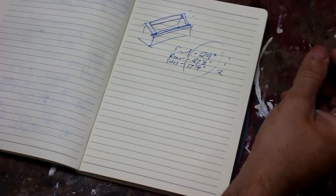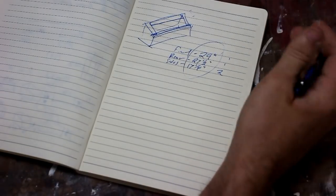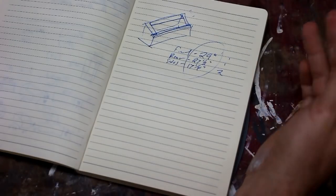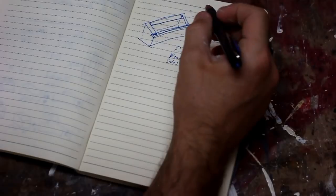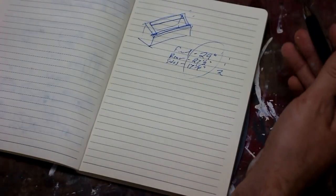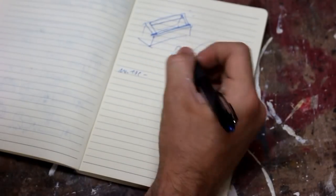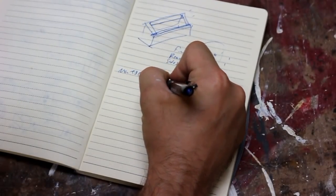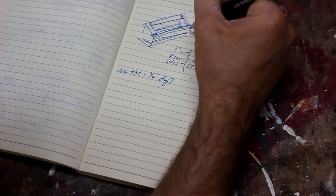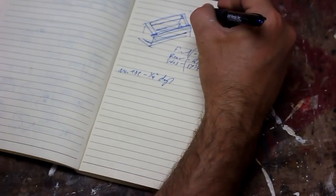Now something that usually gets forgotten at this stage is the bottom of the drawer. Now if we just make a 29 by 18 bottom and attach it, that's ridiculous. That's not actually going to work at all. It's going to just fall right off. What we need to do is make it so that the bottom is held in place by a little bit of a mortise that's going to be cut out of each piece, and we'll get to that later. But for now, we understand that our mortise that's going to be cut out is going to be 1/4 inch deep. Okay? That means there's going to be a line cut out of the bottom all the way around our drawer here that's 1/4 inch deep on 3/4 inch pieces of plywood. So it's pretty simple if you think about it.